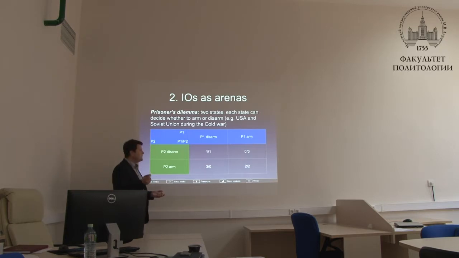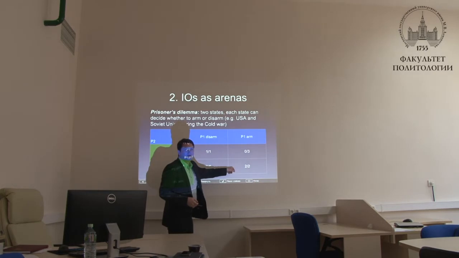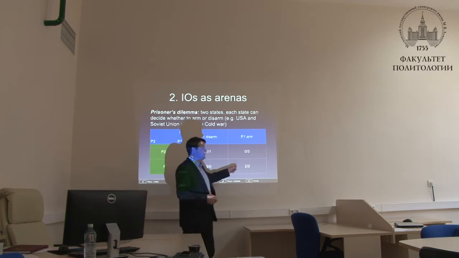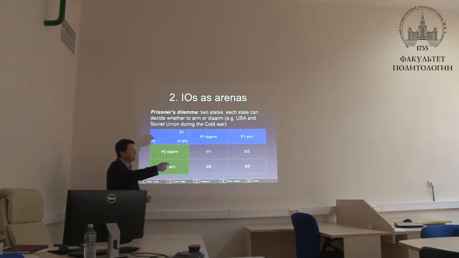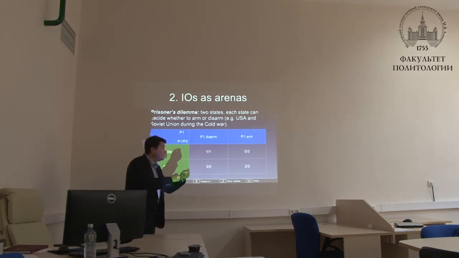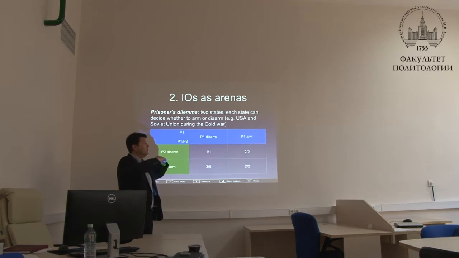But the states usually decide to arm. And both states decide to arm. This leaves both states in a weaker, or at least a weak, position, because you always observe the other state arming, and then you have to arm yourself again to keep this equilibrium between the two states.